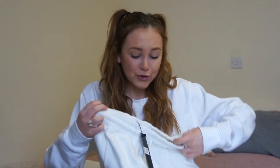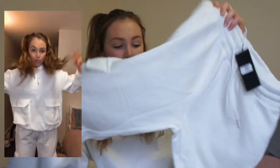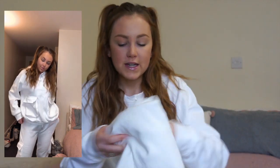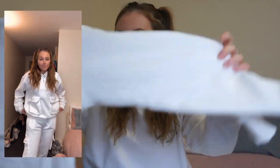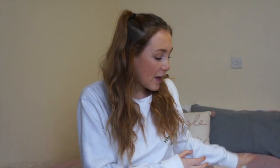Item number two — as if I didn't have enough loungewear. It's just this lovely cargo tracksuit — I think it's called a cargo hooded tracksuit or something similar. I love it, it's really really nice and so soft on the inside. It's basically a plain white tracksuit with cargo pockets on the joggers and also on the hoodie, with little pockets on the side. I just really liked the style of it — it had a bit more something to it than your average tracksuit. It fits really lovely.